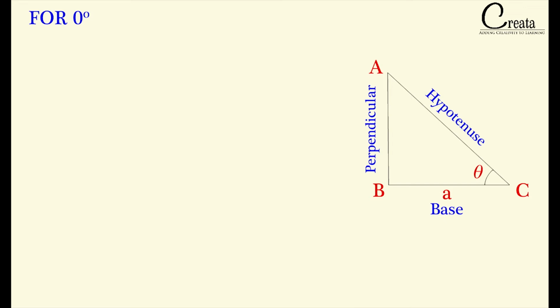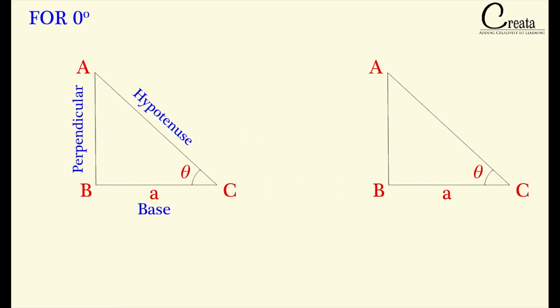Before that, let's keep this triangle separately. It will be used to compare the trigonometric sides. Firstly, we will assume theta as 45 degree. We have to keep on reducing this angle 45 degree till it reaches 0 degree angle. Okay, let's start reducing the angle. On reducing, we have reached 30 degree. You have seen side AB and side AC, that is perpendicular and hypotenuse, are reducing, but base BC is unchanged.